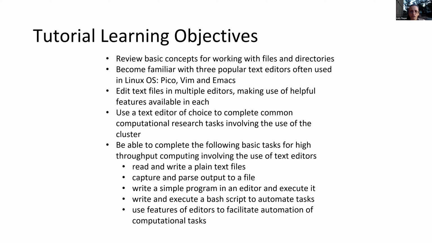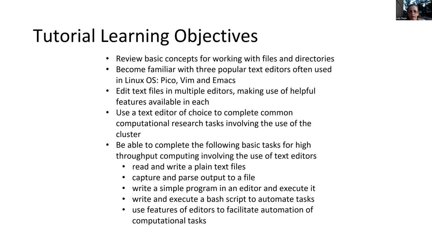Again, my recommendation to you is to just test out all 3 to see how they feel, and then you will likely settle on one as your favorite. Truthfully, I think it's a good idea to just learn Pico because there's so little to learn, and then you'll always have something you can fall back on, because pretty much Pico and Vim are going to be installed on any Unix type system that you may encounter, whereas with Emacs, you may find you actually need to install it.